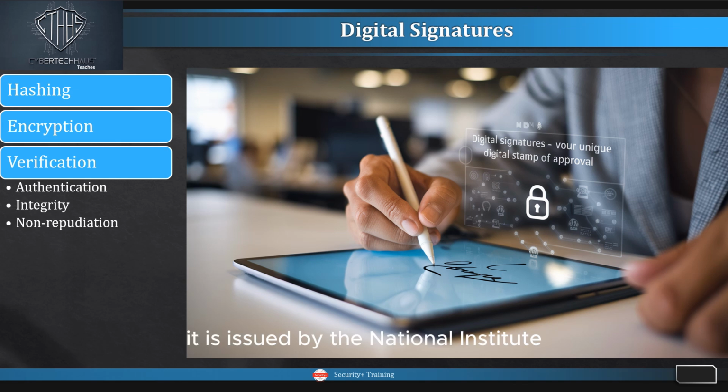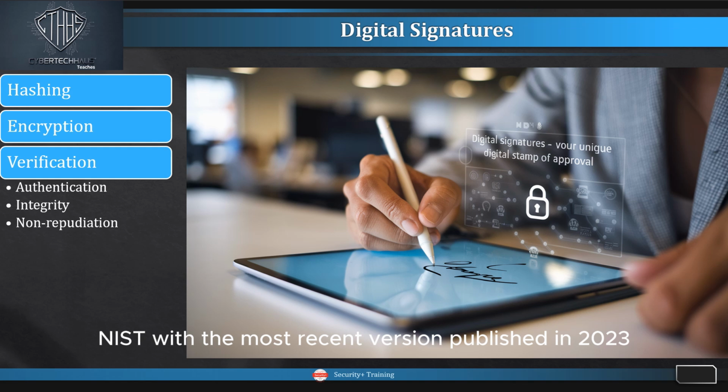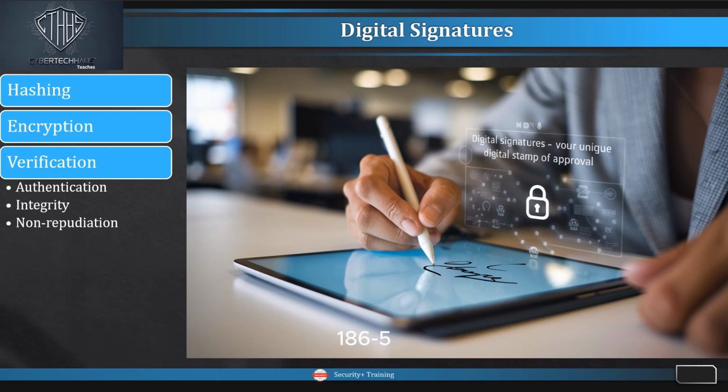It is issued by the National Institute of Standards and Technology, NIST, with the most recent version published in 2023 as the Federal Information Processing Standard, or FIPS 186-5. This document provides in-depth details on using digital signatures within federal government systems.